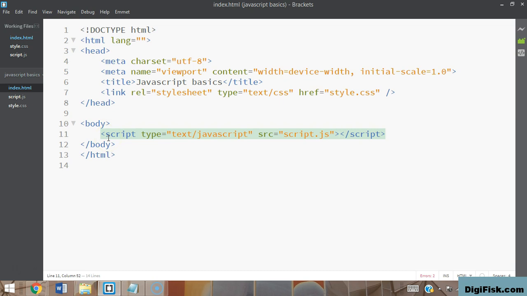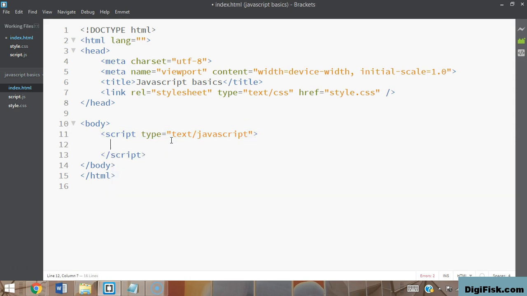There you go. But this is not an empty tag like the link tag was. It has an end tag. Even though we are closing the script tag, we're not going to write anything between these start and end tags, because we already have a script.js file where we're going to include all the JavaScript code. So we're not going to make use of this section right here. But this is also an option. Instead of linking to the source in here, you can just write your JavaScript code right here. That will work perfectly, but it's very good practice to always separate your HTML file and your JavaScript code, just like you've separated your CSS code and your HTML code. So that's why we are not going to include the code in here, but separately in the script.js file.